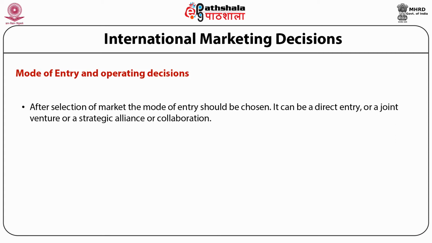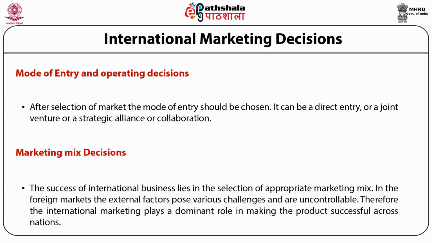The fourth one is marketing mix decisions. The success of international business lies in the selection of appropriate marketing mix. In the foreign markets, the external factors pose various challenges and are uncontrollable. Therefore, international marketing plays an important as well as dominant role in making the product successful across nations.